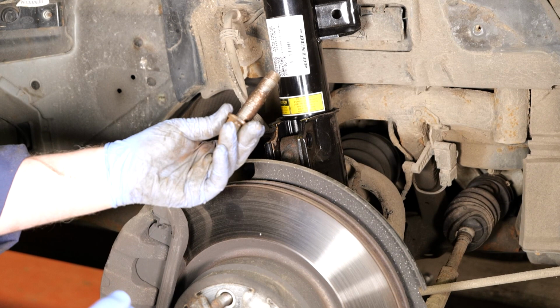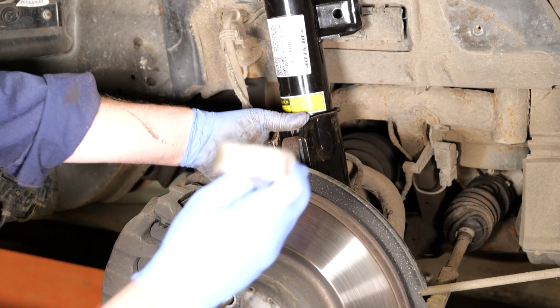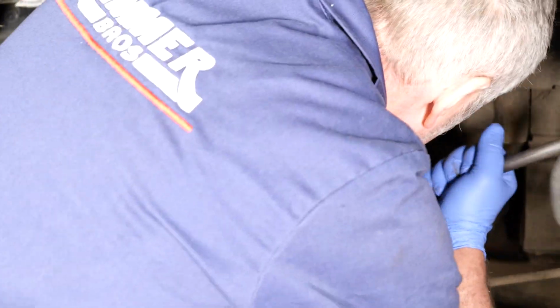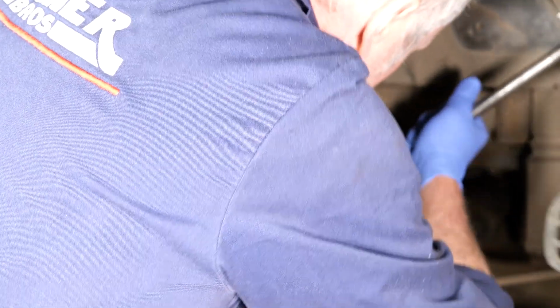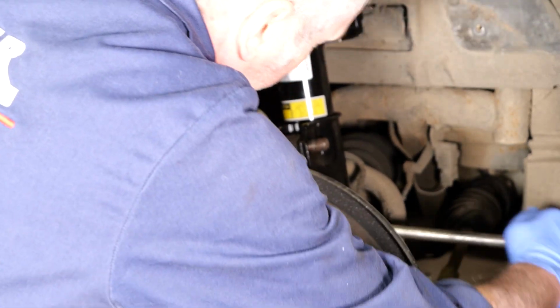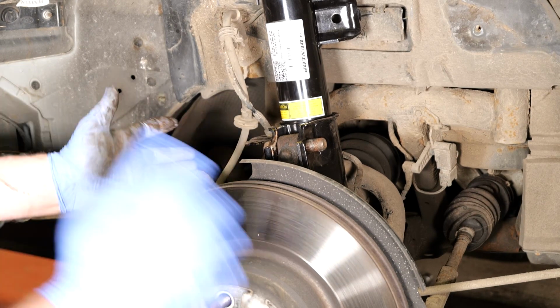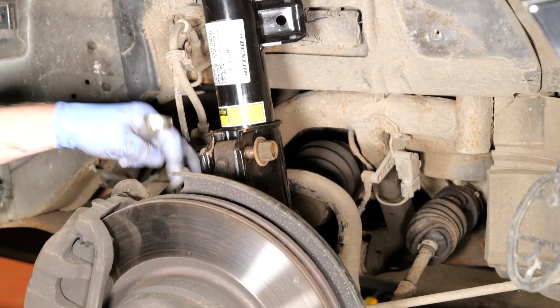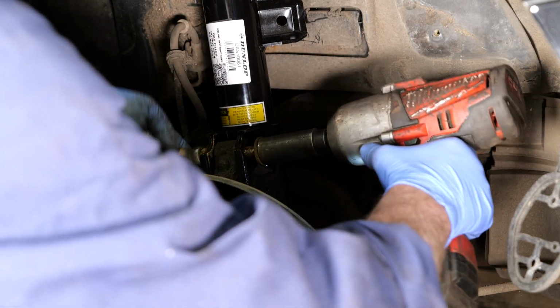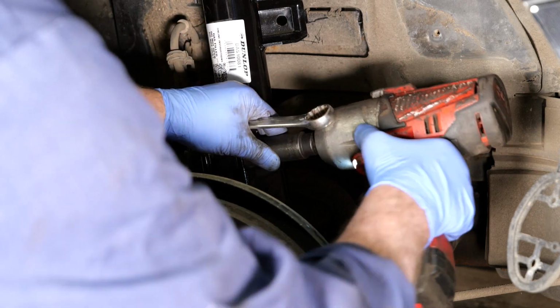So I've cleaned up the bolts and copper greased them. Now, just to line everything up, I'll just get an eel bar, and a bit in your way here, but I'll just get it into the lower bolt, and then I can lift it into place nice and easily, and then I can pop the top bolt in. So now it's in place, we can put the bottom one after copper grease in it, and then tighten the nuts up. So we've replaced the 2 bolts. Let's just tighten both of those up.